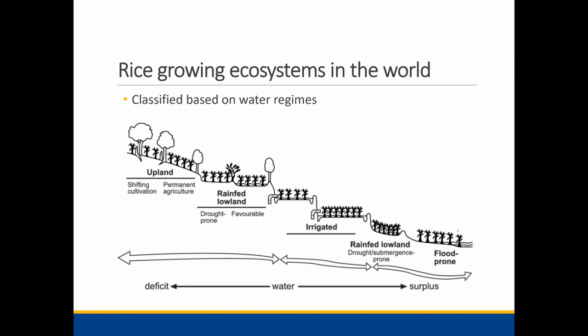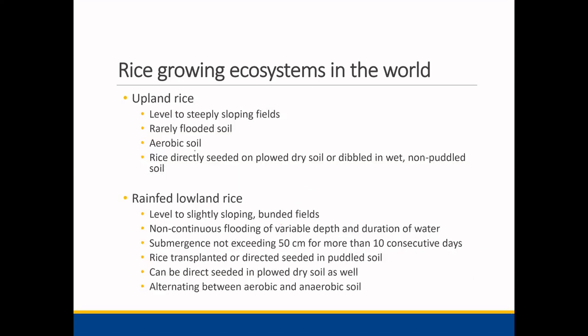So we will try to understand how the rice systems vary, at least some major differences in these systems. If you go to the upland rice, when I taught you the evolution, I said that the wild types of rice were upland plants. Rice evolved as an upland crop, but we converted that crop to a lowland crop. So in the upland rice, the elevation, we are talking about the landscape here.